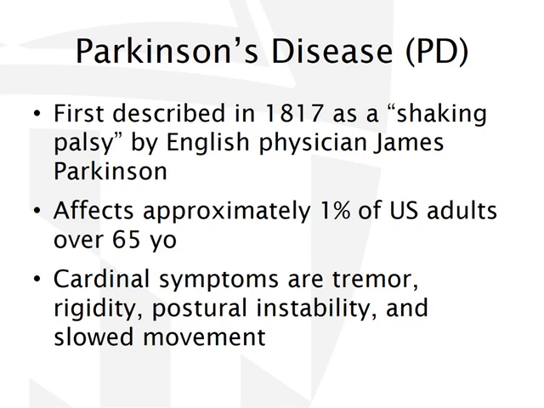Parkinson's disease is a slowly progressive neurodegenerative disorder that affects more than 1 million Americans. It's second only to Alzheimer's disease as the most common degenerative disease of neurons. It was first described in 1817 as a shaking palsy, and it was the English physician James Parkinson who described this phenomenon, and that is where the disease gets its name. It affects approximately 1% of U.S. adults over 65, which is basically about 1 million Americans, and it usually presents in patients who are between 50 and 80 years old.